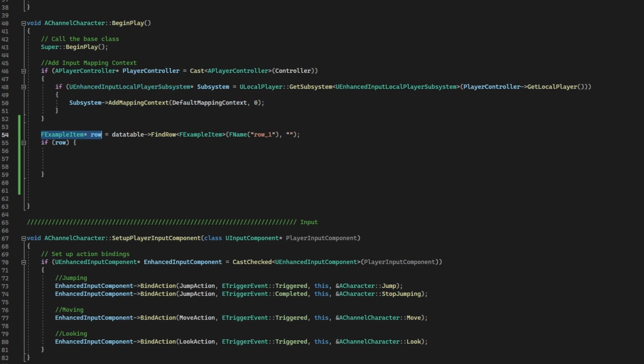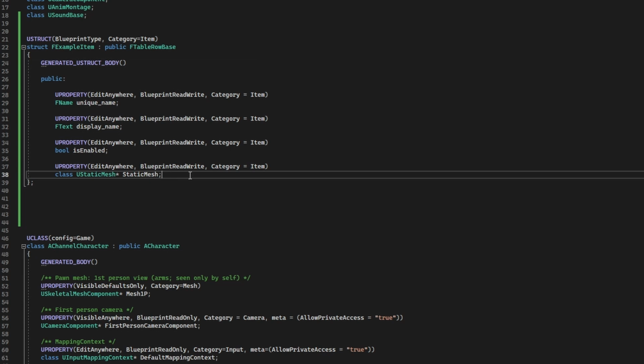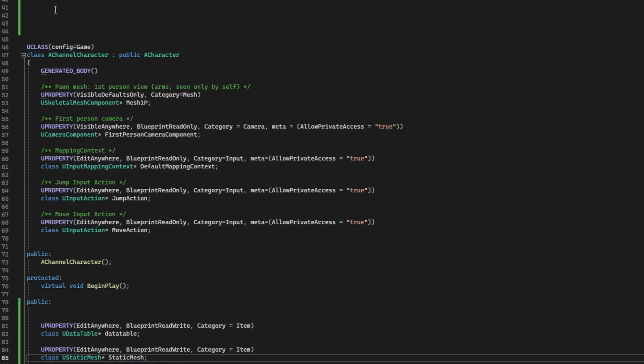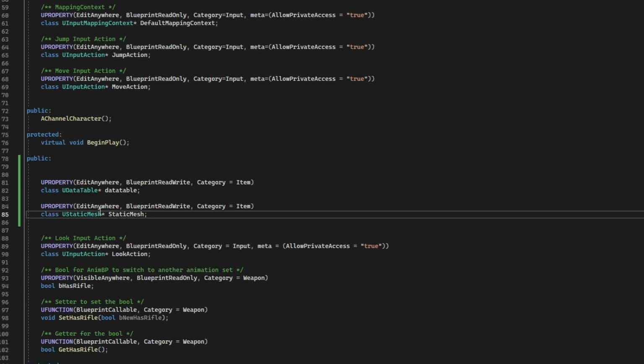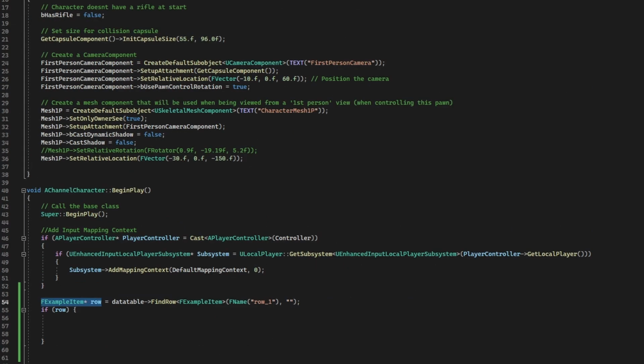Now, what should we set? Let's add a mesh. Actually, can we add mesh? Okay, we're going to add a static mesh comp to our thing.